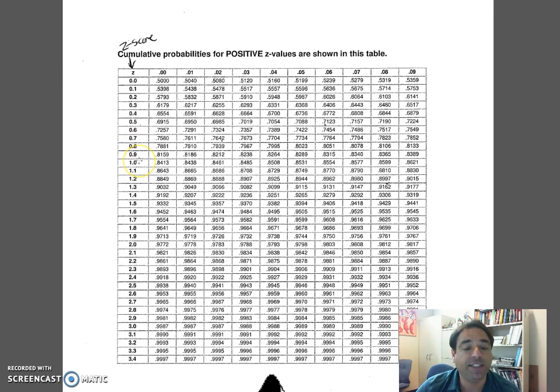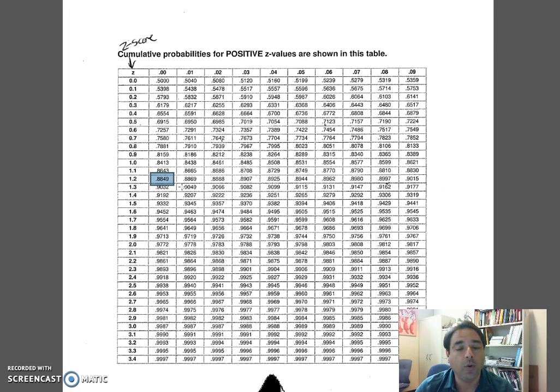So the example we just did was 1.20. So if I was going to use the table to find the percent, then I would go to the z, positives, 1.2, and then notice I have a whole row of values. So the second decimal place is here. If I was looking for 1.20, it would be 1.2 the row, and 0 would be the column, so I would get 0.8849. Now, what does the table tell us?